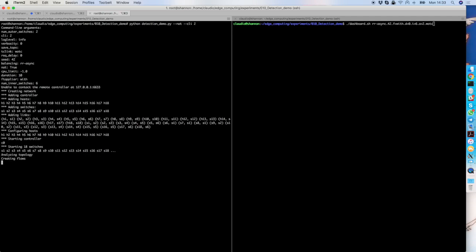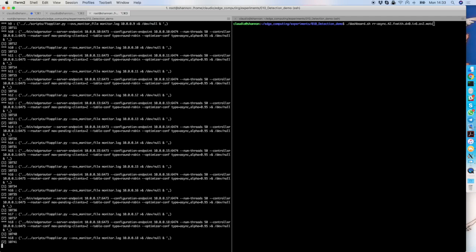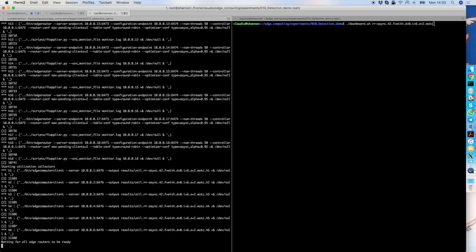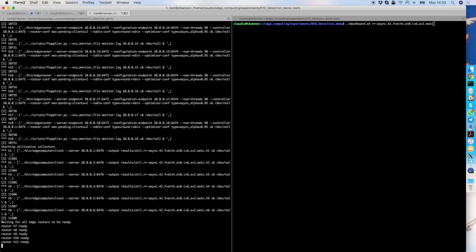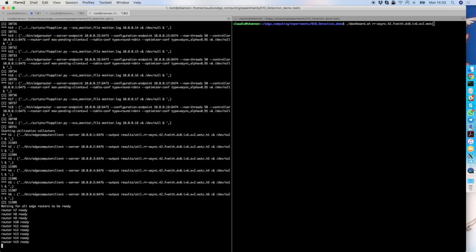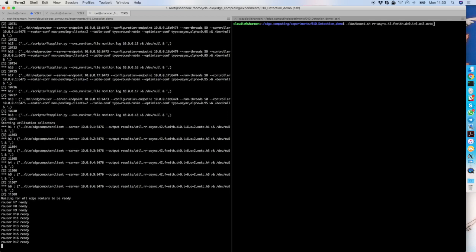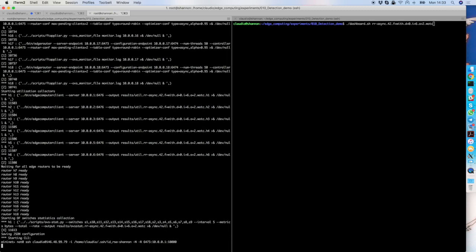Now, Mininet is setting up the topology shown. It is creating all the flow tables on the open switches in the topology. It is running a few consistency checks. So we just have to wait a few more seconds to go. And here we go. In order for my computer to access the virtualized devices inside Mininet, I create an SSH tunnel.